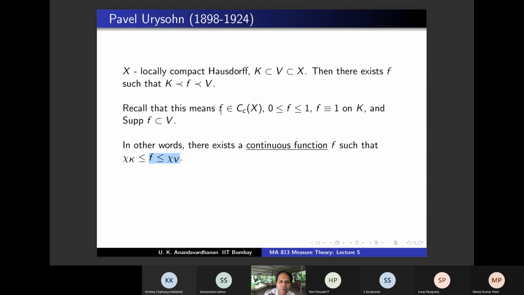See, here I'm saying that f has compact support and support is contained in V. Now I'm asking, just from this, can you conclude that f has compact support? Or should I say that continuous function of compact support says that this happens? That's my question. This clearly shows support of f is contained in V, and it also shows f is valued between 0 and 1.